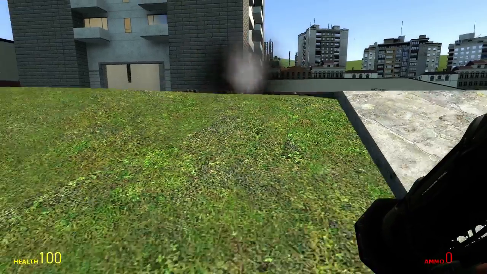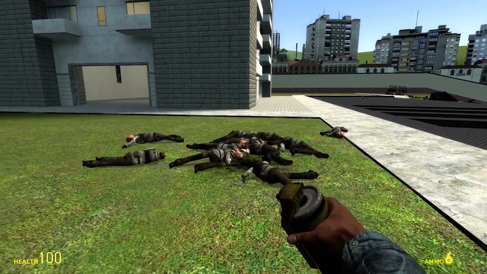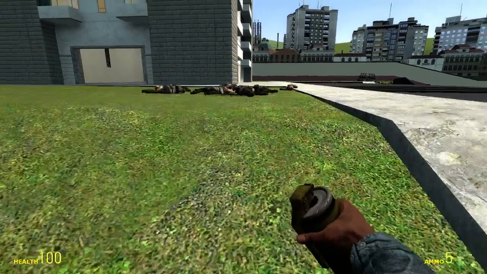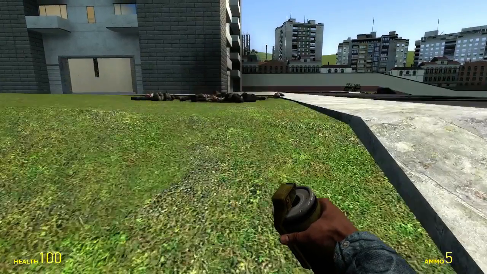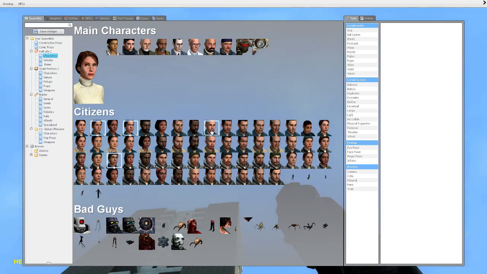Oops. Nothing happened. Shut up. Nothing's happening. Right, spawn more people. Spawn more people till we crash. We'll spawn a couple of olds. How about some robots? No, I think.